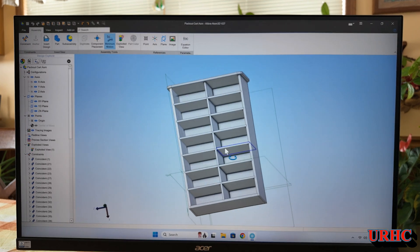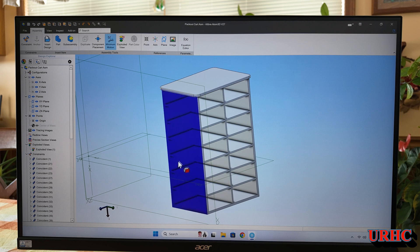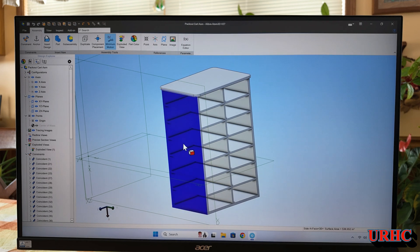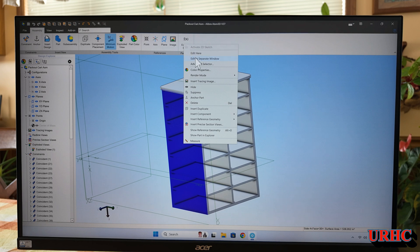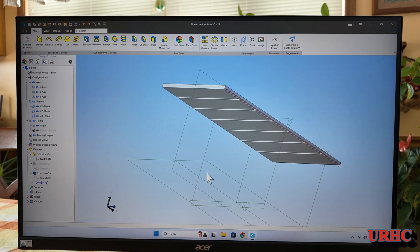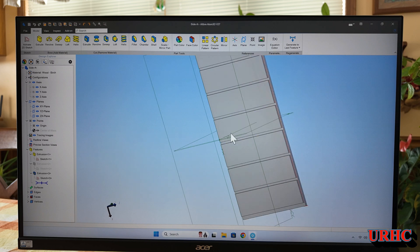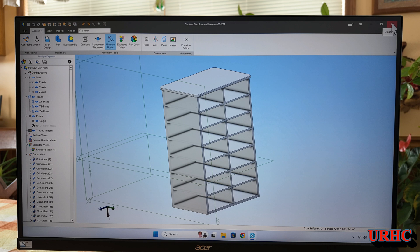You can see it was a pretty simple assembly to start with, but that's how you have to start out. Let's click on this side panel and open it up in another drawing — there's how quick it is to go back and forth. There's the actual 3D model that's in the assembly, and each part has a model of it.